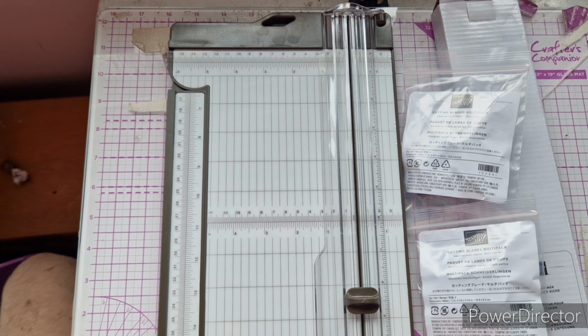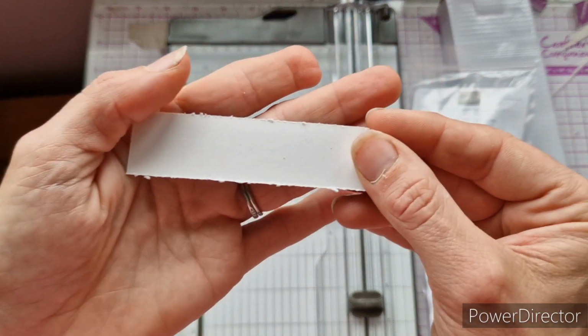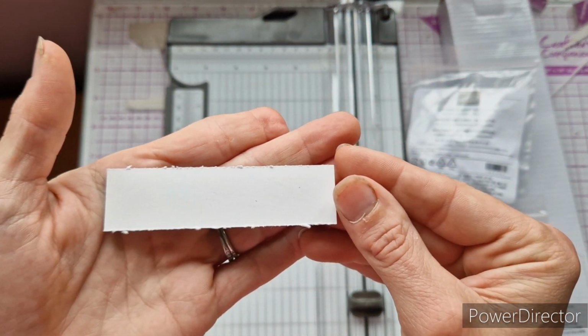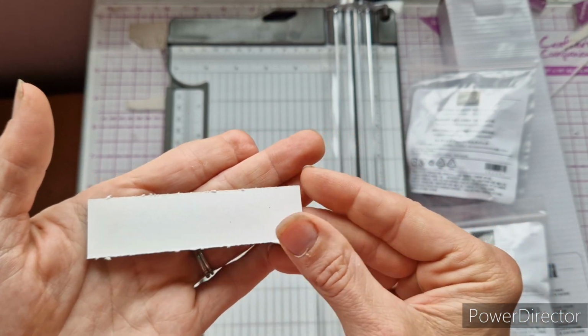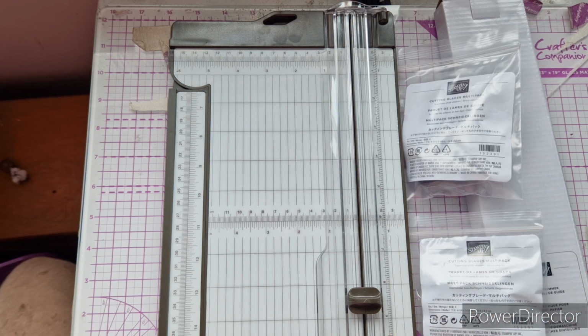I'm in the middle of a design team project and I was struggling, let me tell you. The old trimmer was cutting like that and I was having to try and file the edges or cut the edges. It's not a good look. And I am so happy the postman's just been. So this is going to be used right now. That was my really quick unboxing and blind reaction to my brand new trimmer.